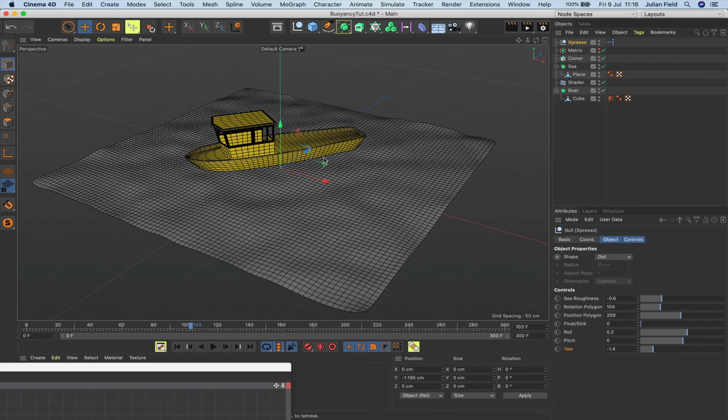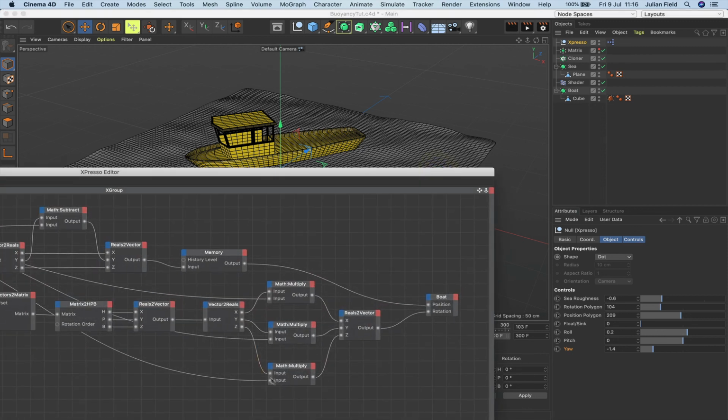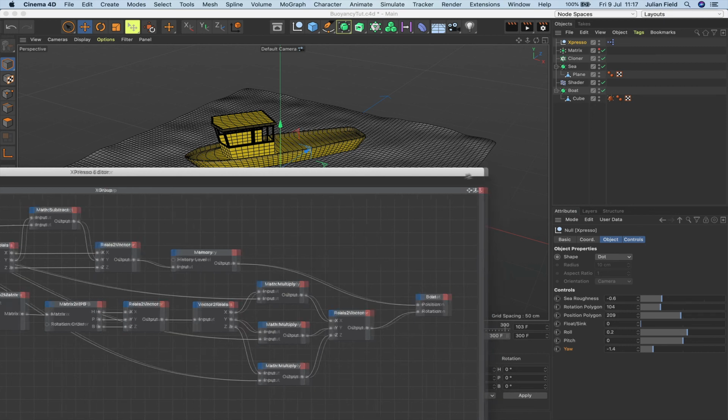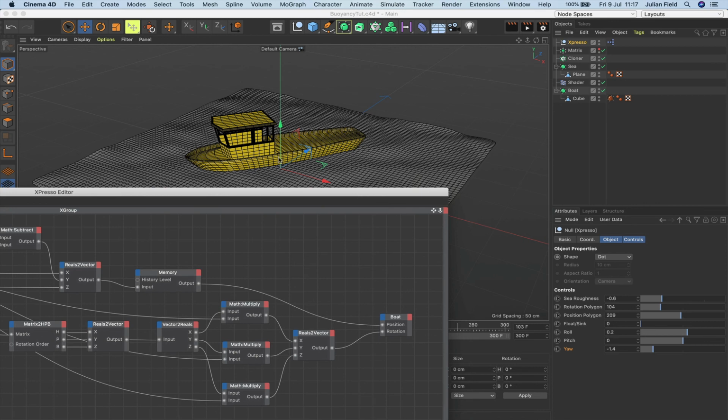For now, that just about wraps this one up. It completes the tutorial. We've achieved what we set out to achieve, and you can see that it all works exactly as we wanted it to work. That business with the boat being all over the place initially, we solved that when we added this part of the expression. That took away that problem because, of course, the pitch, roll, and indeed yaw were set to 0 initially, so we were multiplying by 0. So it's this piece of the Expresso expression that's prevented that from happening.